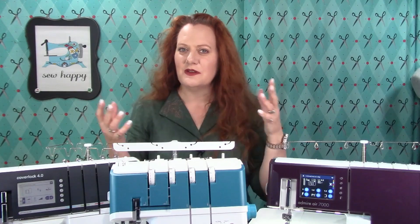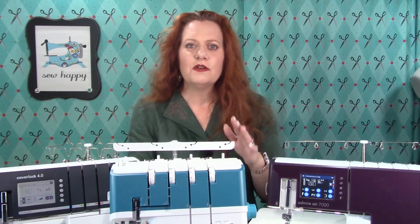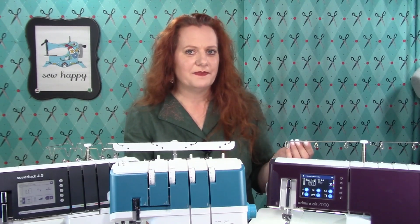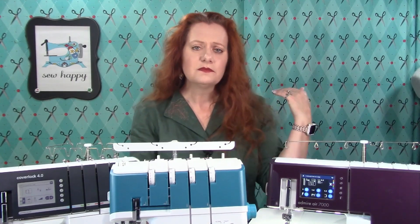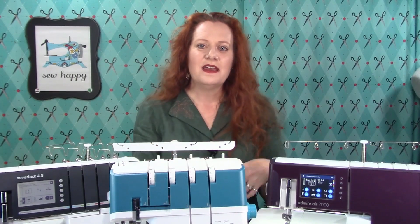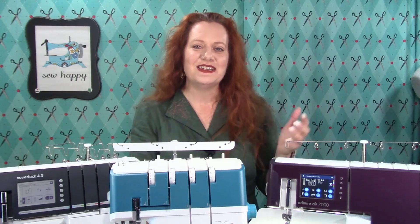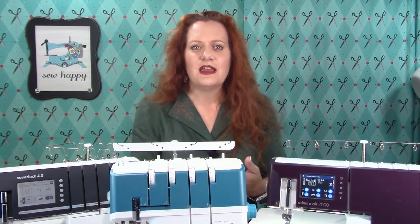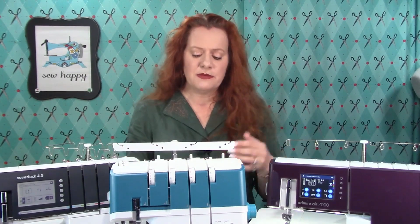There's more than one way to get the features you want, depending on your setup and budget. Once you've decided which type of serger you want to buy, you need to decide if you want to thread the serger manually or using air threading. Most serger brands now offer air threading — instead of threading the looper paths by hand, you insert the thread into a special port and the serger blows the thread through the threading path, which is super fast and easy. Many sewists find threading a serger intimidating, so air threading is a great way to work around that. These air threaders are definitely more expensive, but if it's the difference between using it and not using it, then maybe it's worth it.